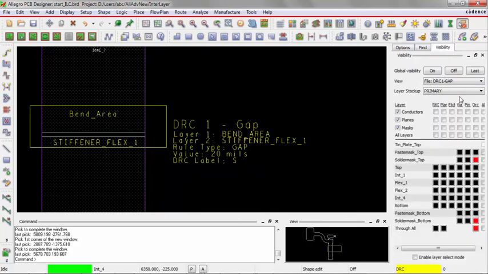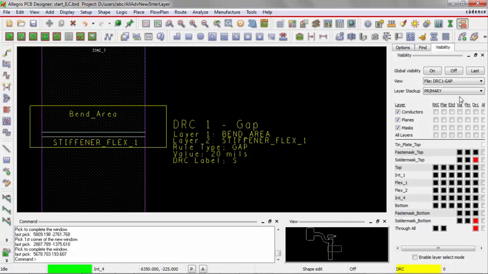Next, let's take a look at the inside rule. Remember, there's two of these, one inside 2 and 2 inside 1. The inside rule basically defines that a shape or object on one subclass must be contained within the shape boundary of another subclass. In this case, it's important to note that the cover layer is going to actually be a negative layer. So what that means is any geometry present on that subclass, the cover layer subclass, represents an opening in the actual cover layer material. So basically the cover layer works like a standard solder mask.